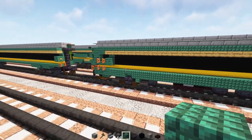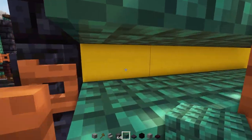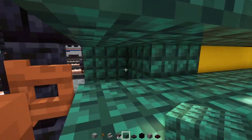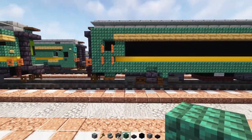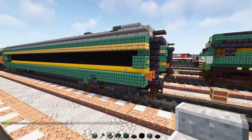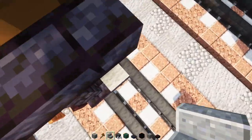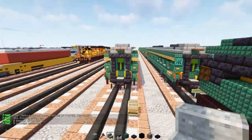All right, next we'll go off to this side here and we'll delete these 2 blocks wide yellow with dark prismarine. We'll also change these outer edges to dark prismarine as well. And once we're done with that, we're gonna copy everything that we did on this side and then we'll build it on the other half. So just paste it like this.